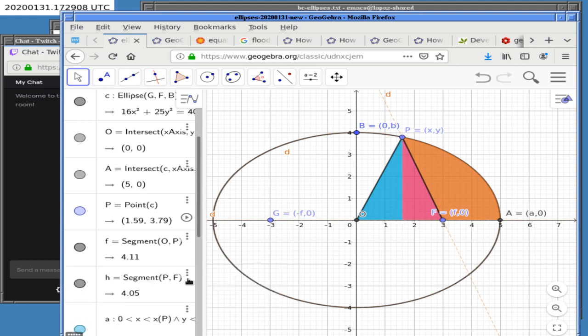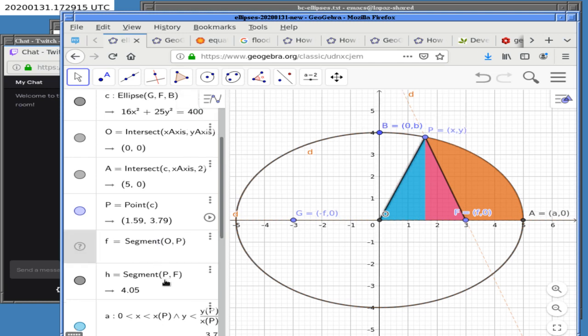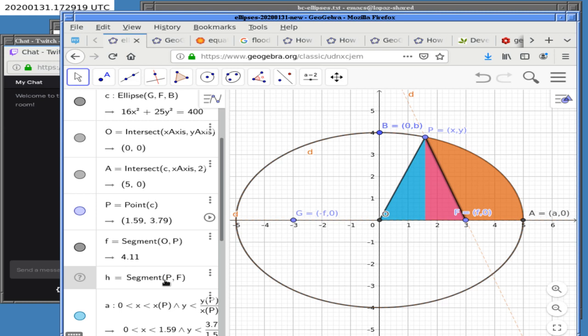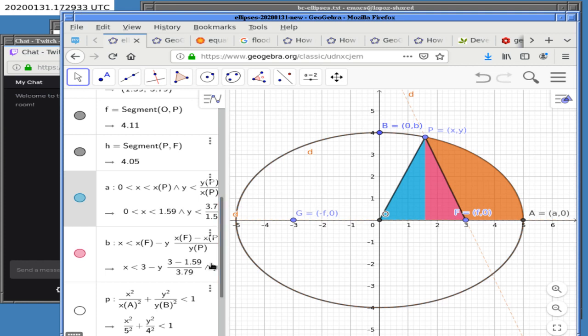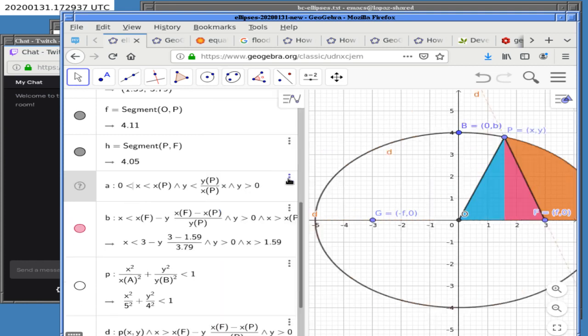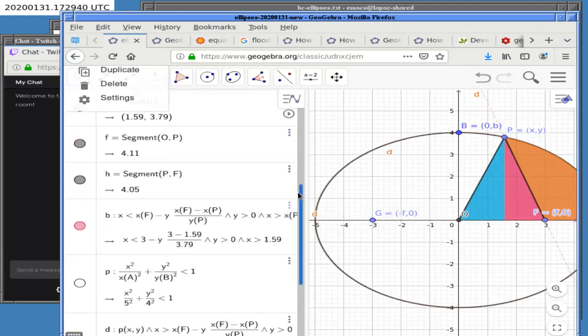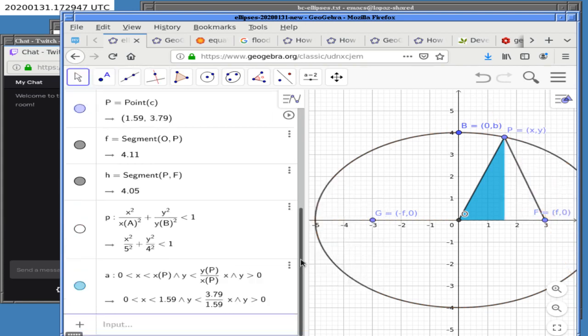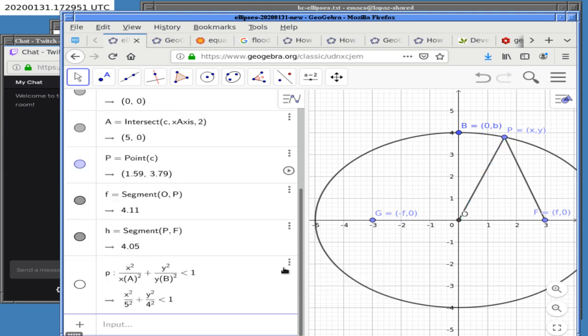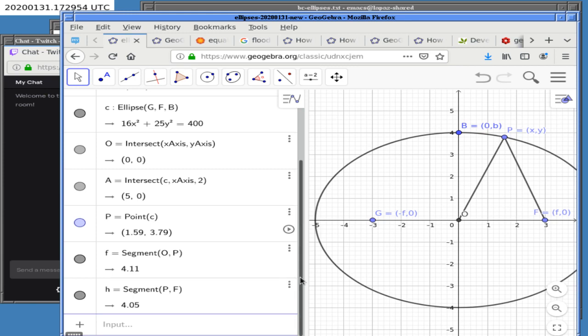Oh, the duplicate is if you want to duplicate these items. You can't duplicate the whole sheet, or there's no easy way to do that. Segment from O to P, still good on that. It's P to F. We actually will need that because we want the angle AFP. So we'll leave that. This region I'm sure we can get rid of because everything we have defined as a region is not necessary right now. So we'll go ahead and delete this. We could probably... Delete this. Okay, delete this, and then delete this, which isn't even actually showing up, so I'm kind of annoyed by it. Okay, so now we're down to, I think, what we need. We will double check, of course.